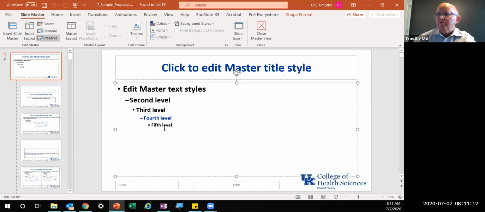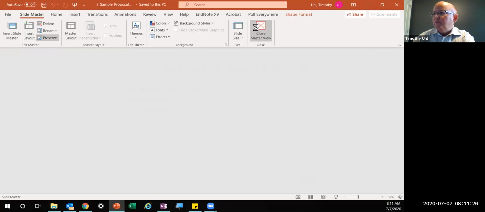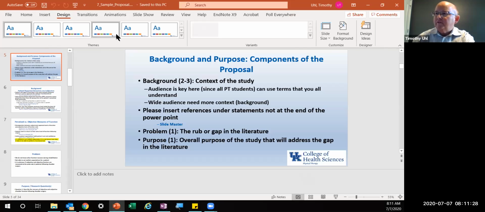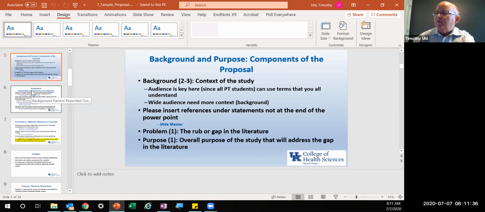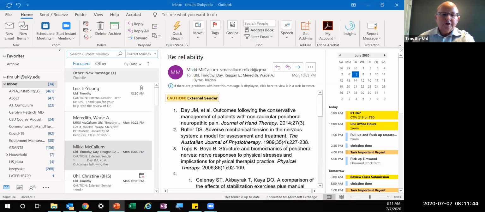And 5th level gets a little small. Once you save that, that's saved within that PowerPoint. It doesn't carry over to all your PowerPoints unless you save the design, which is another little trick up here, where you can have different slide designs that you've created. So this is one for Division of Athletic Training and other different ones that I've created over the years. So that's just a little PowerPoint trick to help you with making life easier as you go through that. Go back to the slideshow.